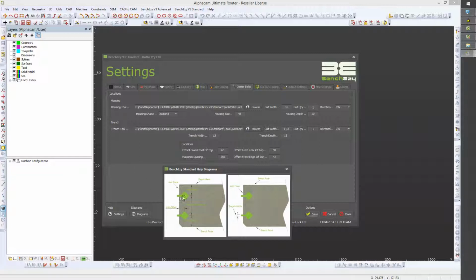Now the trench is this part of the operation here, which is where the shaft of the joiner bolt toggle sits. Again, in my case here I'm going to use the 12 right-hand.art. Again, remember that this must be the full Windows path, and it must also include the .art file extension. We've got our browse button to help locate the file.